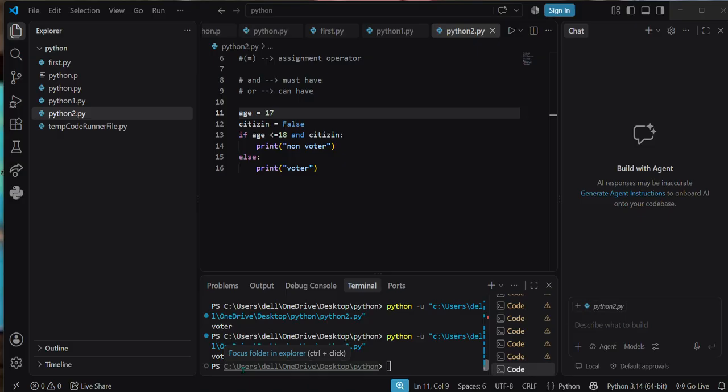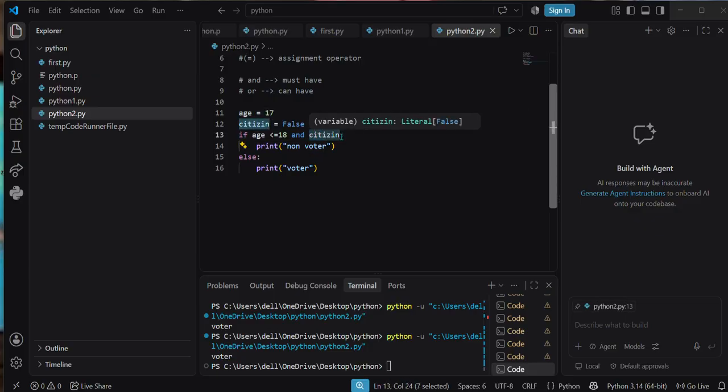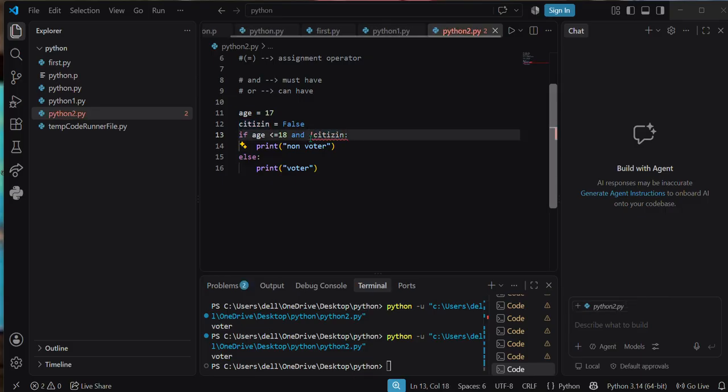So why is 70 less than 80? Why should it write one word over here? Basically, if you write anything in variable form, Python automatically assumes that this condition should be true. And I have initialized the value of citizen as false, right? It does not matter. If you only type the name of the Boolean variable, Python assumes that this should be true.